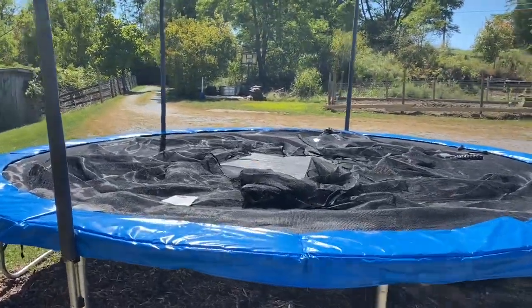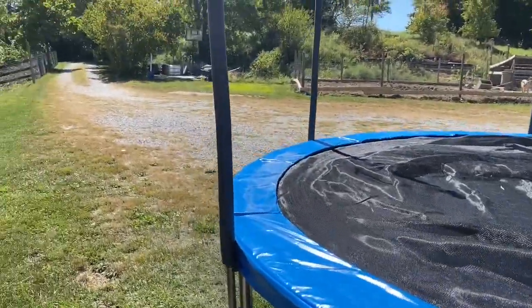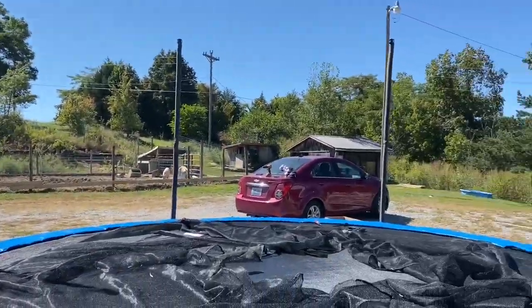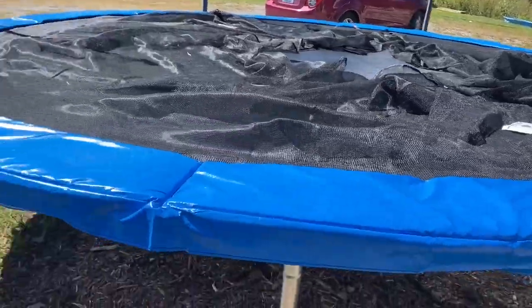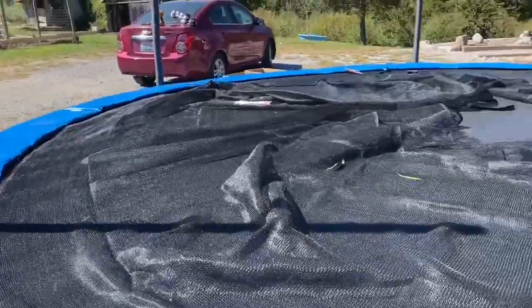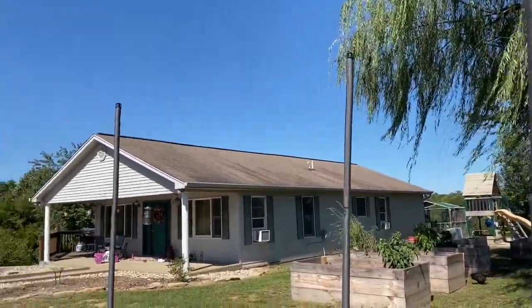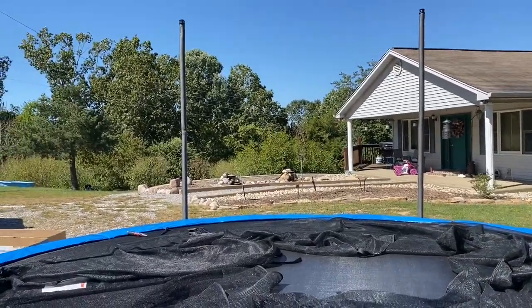Well, I've lost all my help, but this is where I'm at. Got the poles up for the netting. Got the spring cover on. Everything's pretty much done. I'm just gonna hang this netting now, and it'll be ready to bounce.